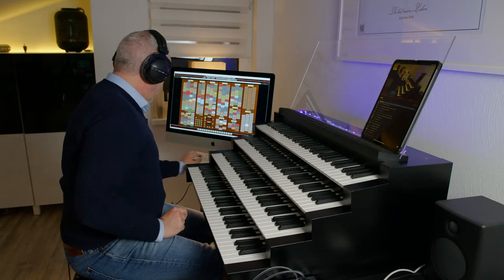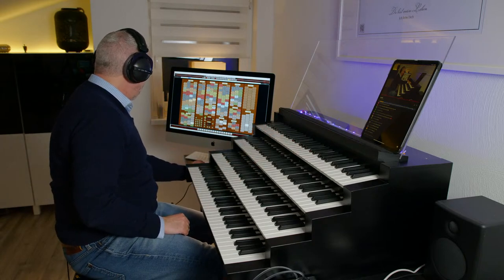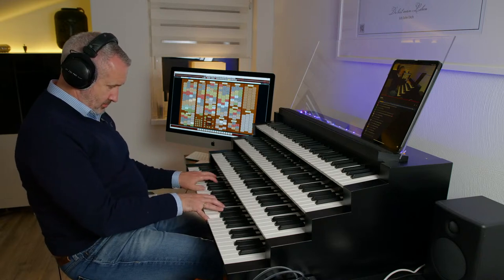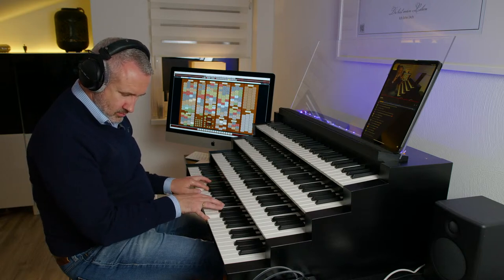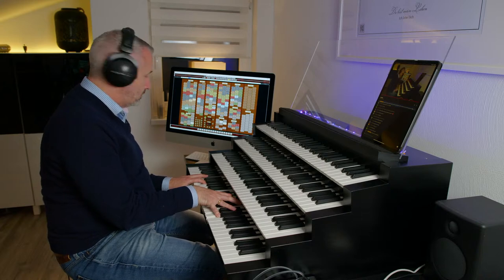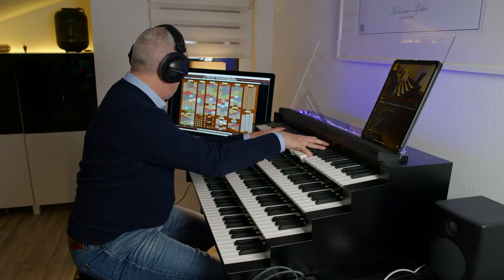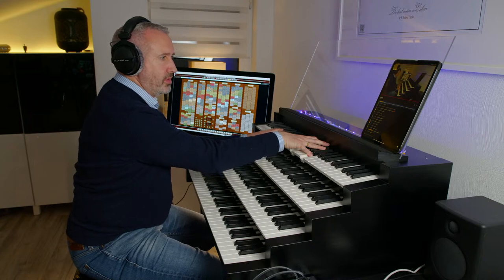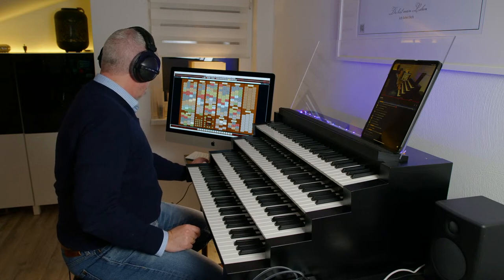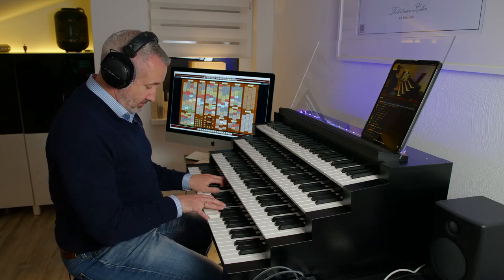Now, to add to that, there's not just that there. There's another one of those things down here on the lower manual as well. Hold on, let me get rid of that. It sounds like this. That's much more subtle, isn't it? This one is just, yeah, beautiful. Very subtle. Now, to add to the fluty sounds, there are also, of course, some stringy celeste sounds. So the same thing, but with string sounds.